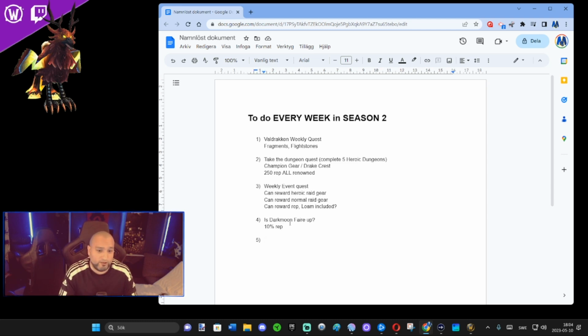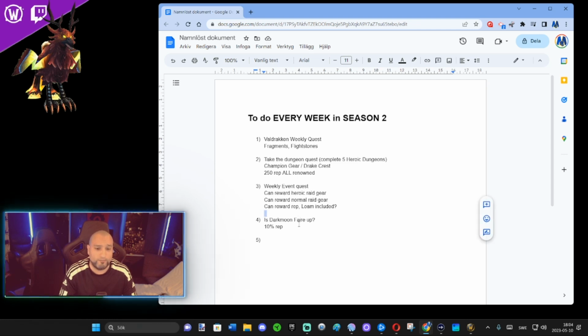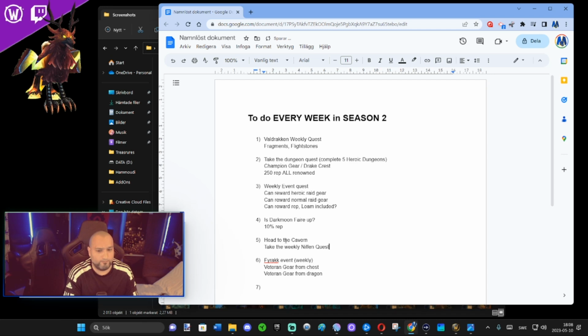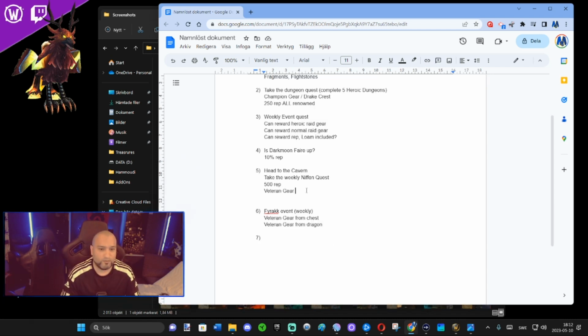Alright, so now when you have checked all your things, you have prepped all the stuff, taken all the quests, taking the buffs, whatever, then you start heading out. Head to the cavern. Take the weekly Niffin quest. 1,500 rep is needed, and then the reward is 500 rep and also veteran gear. So you take that one.